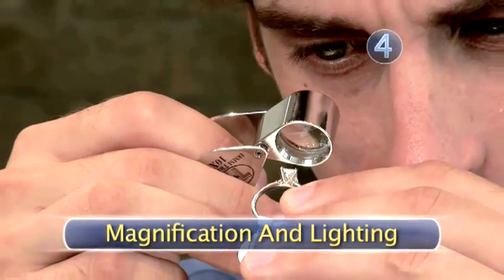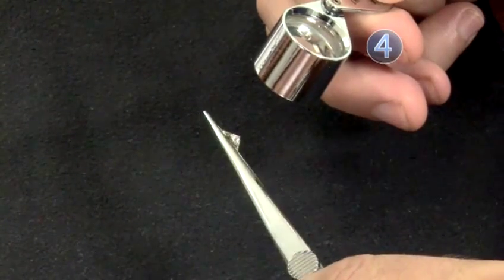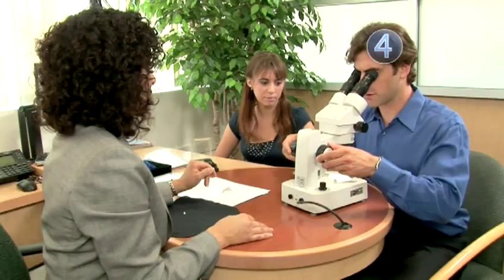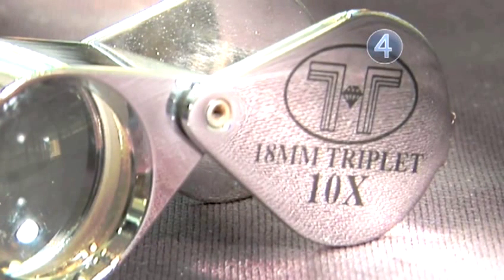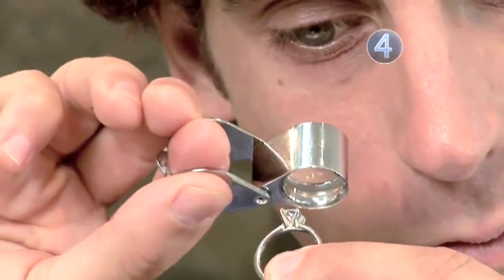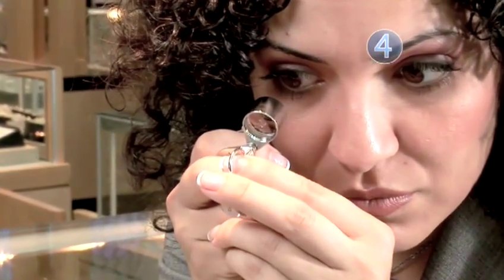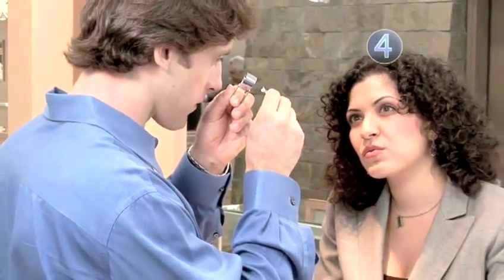Step 4: Magnification and Lighting. Diamonds are graded with a jeweler's loupe — a handheld magnifier that is fully corrected so there is no distortion. Loupes are very hard to master, and it's much easier to use a binocular microscope instead. If you do use a loupe, make sure it is 10 power, as some jewelers might give you a 5 or 2 power one so you can't see a diamond's flaws as well. Bring the loupe right up to your eye in one hand and hold the diamond in the other, positioning the diamond about 1 inch away from the loupe until the entire interior of the diamond is in clear view. Keep your head up as if you were talking to someone so you will not block out the light from hitting the diamond.